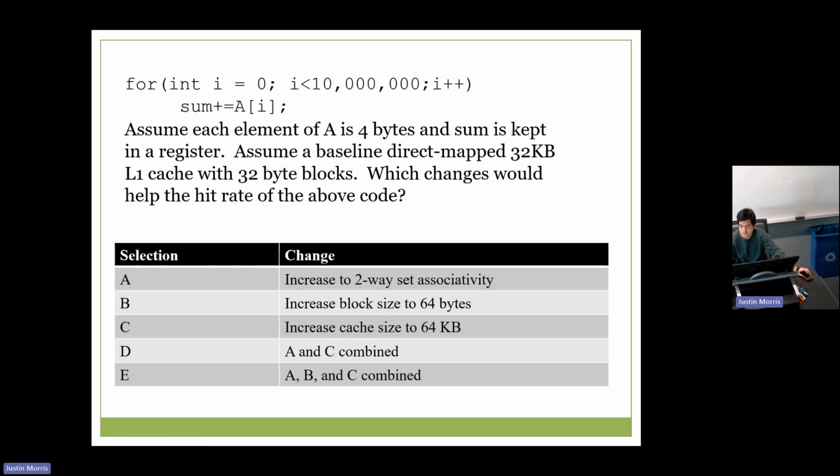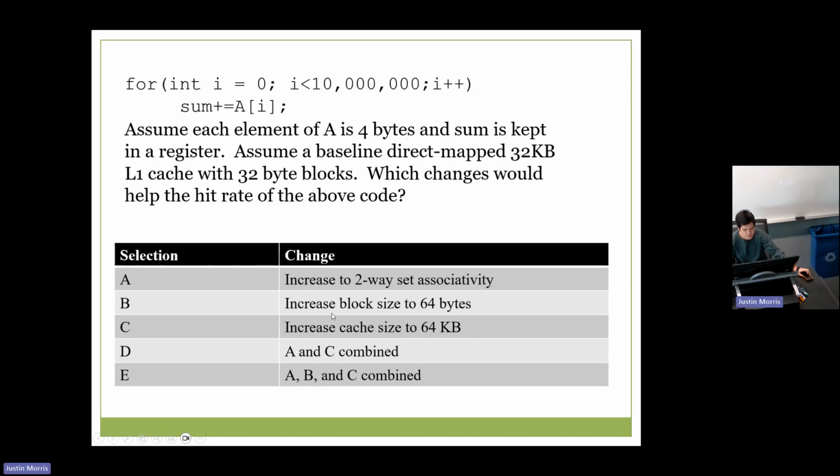So like, if you were accessing two memory locations at the same time, maybe you have a conflict where they're trying to evict each other. Or if you're accessing two different locations back to back, then it would evict each other, but if you're just doing it sequentially, it doesn't matter. So in summary, we have sequential memory access and there's only one memory stream, right? So this associativity is not going to help us.